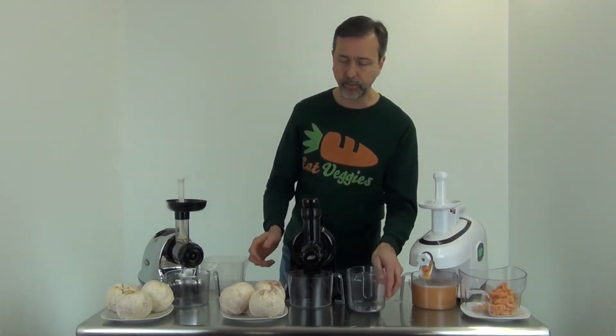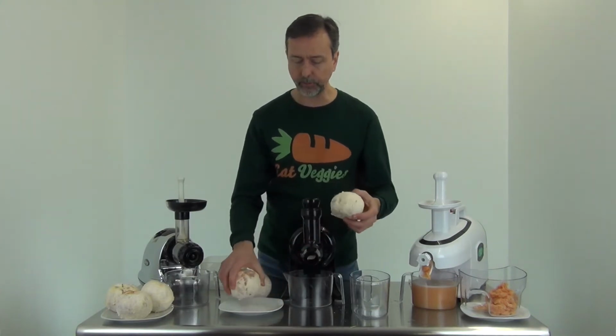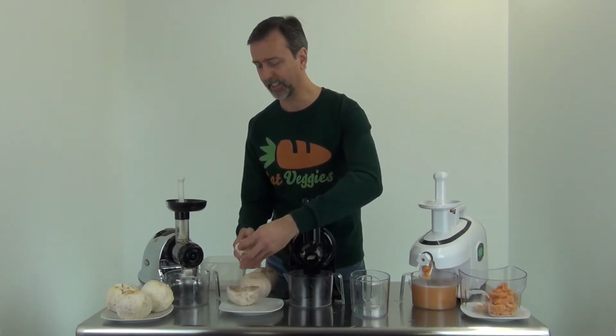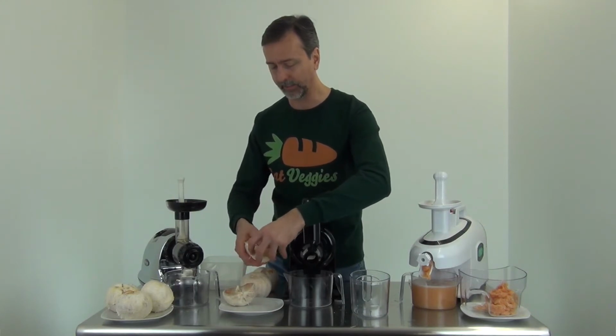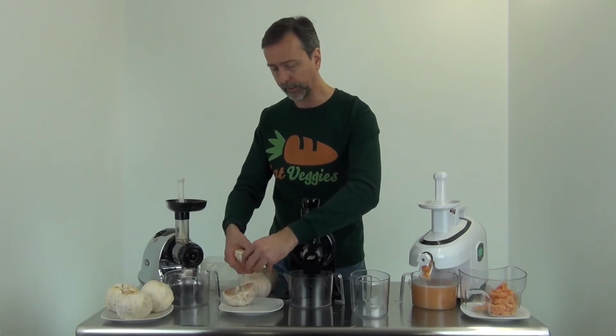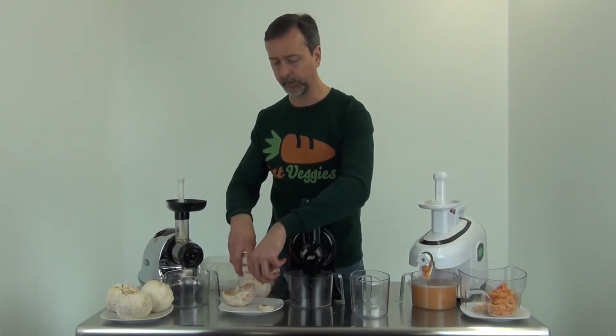Now I'll go ahead and start with the Champion. This juicer does turn faster. Turns at 1100 and a little more than that. Can't remember the exact number, but I think it's 1180 or 1170 revolutions per minute, so it's pretty fast turning. You can see it's a bit louder once I turn that on.